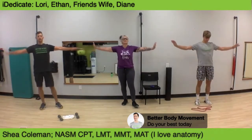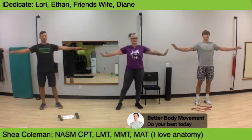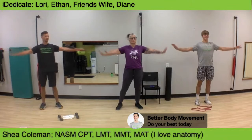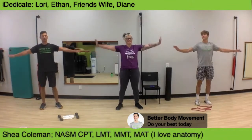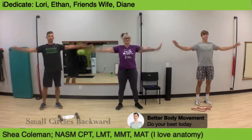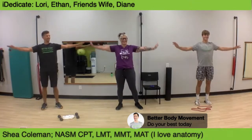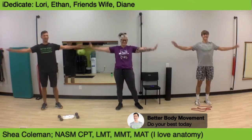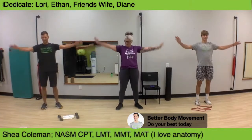Arm circles, right? Making sure that we're getting those shoulders set, kind of putting them into place. Try to move your shoulders with your hands, okay? So it's not necessarily just the hands moving, but feel your shoulders rolling up, down, back, forward. No, it'd be up, forward, down, back. Up, forward, down, back. And then reversing that.